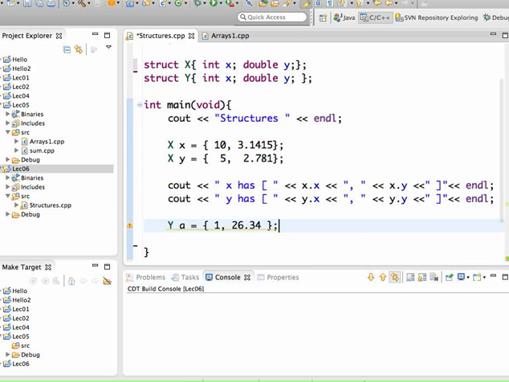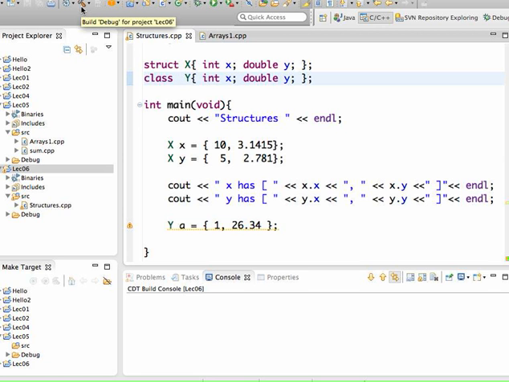Okay, so we have a struct x and a struct y. And notice they're just about the same. We can pretty much use the same kind of code to set up a class. Change the struct to a class. In a lot of situations it'll work fine, no problems. Let's see if you will have problems. So now I changed the y. All I did was change the y from a struct to a class.